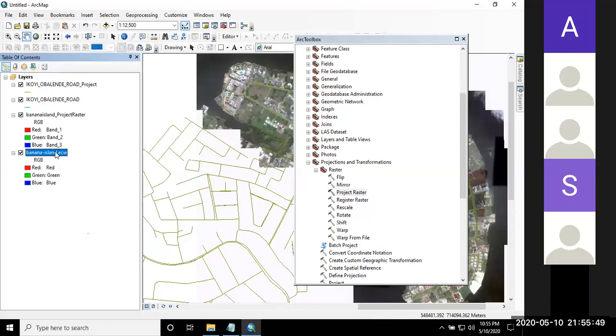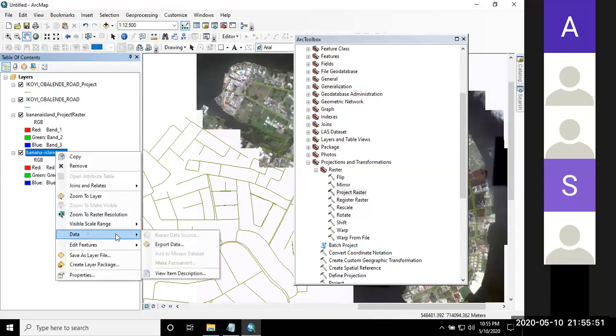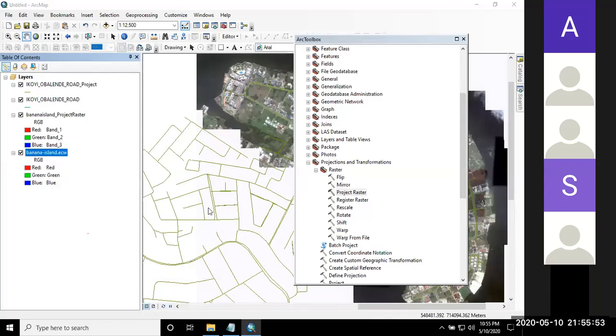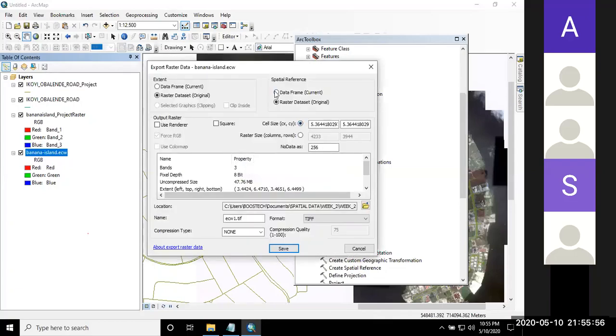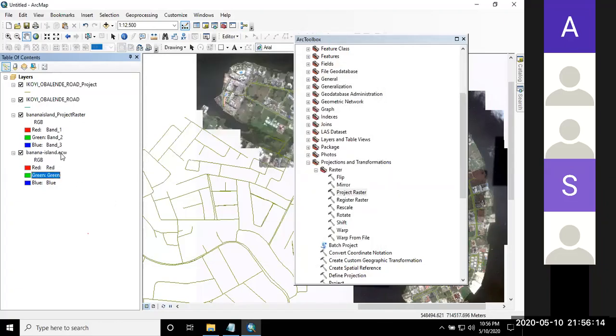So let's try the export that we were talking about the other time. Data frame. Okay. I think if you want to export, let me start again. This is my original data set that I input, and it's in WGS 84. That's a geographic coordinate system.